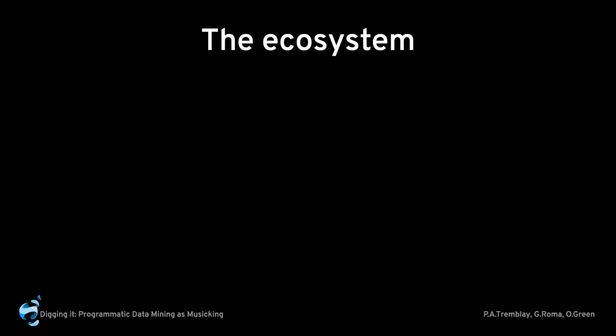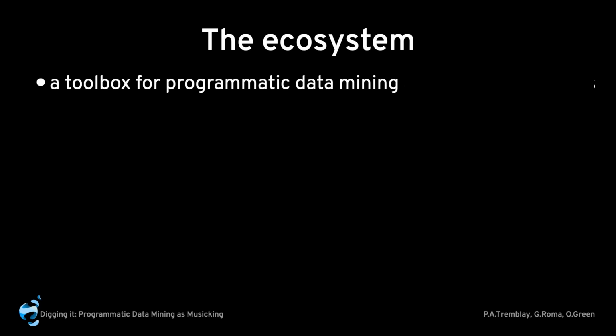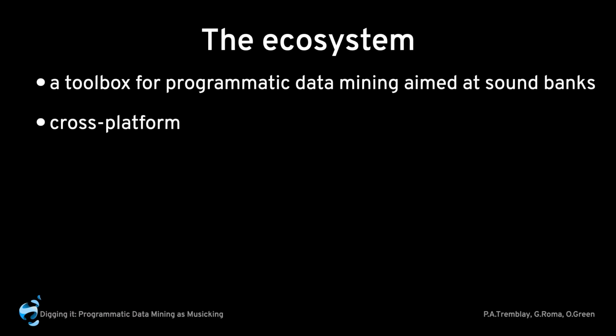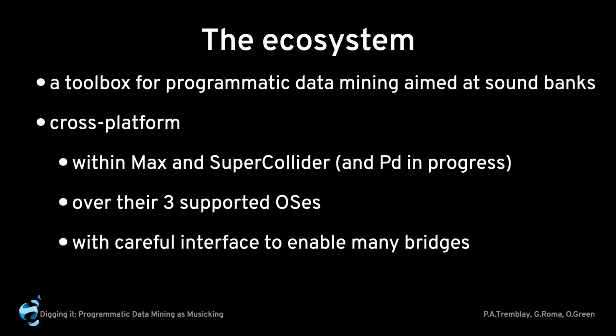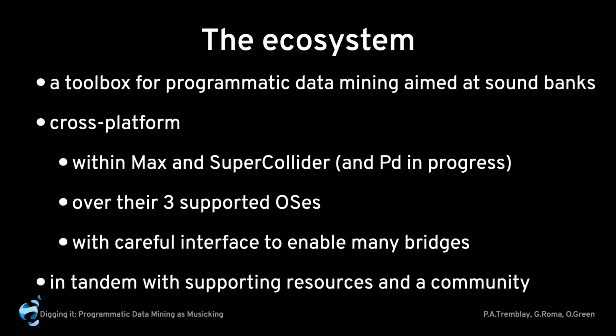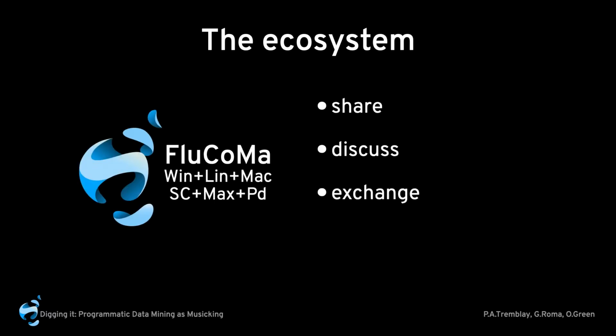So what is the Fluid Corpus Manipulation ecosystem? First, it is a toolbox dedicated to programmatic data mining focused on sound banks, cross-platform, within Max, SuperCollider and Pd over their 3 supported OSs, with careful interface design to enable even more bridges of ideas, of processes, of code, and of data, however small or big, however convergent or divergent, all of this in tandem with supporting resources and community to share, discuss, exchange, and challenge each other.